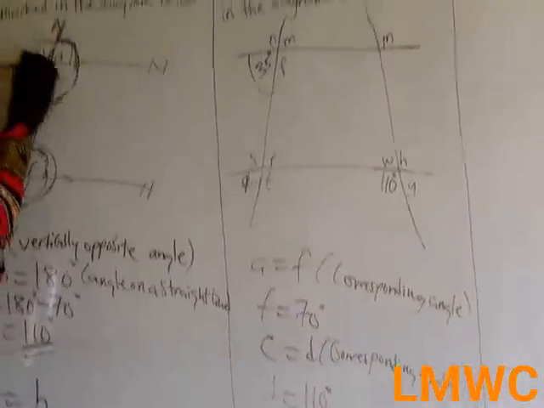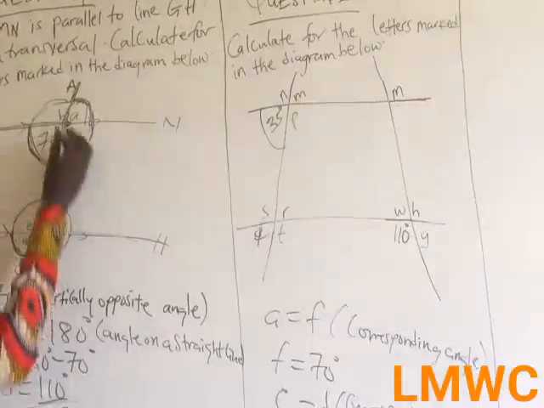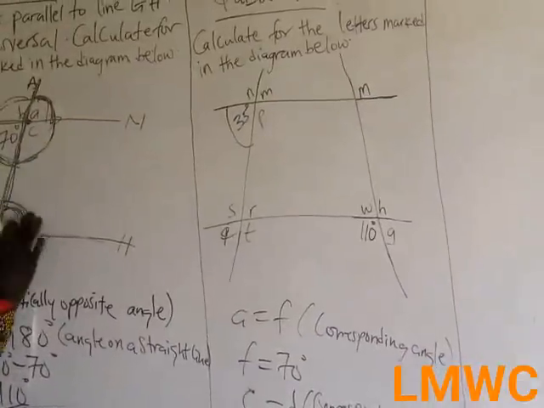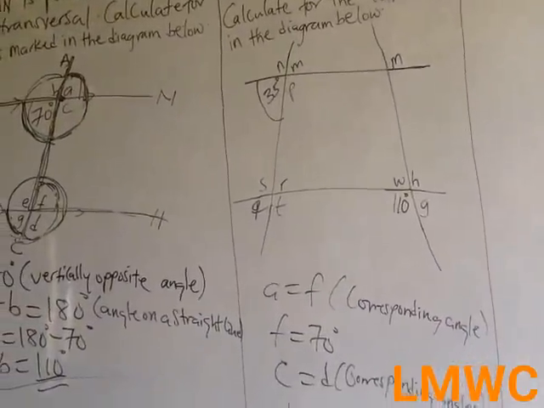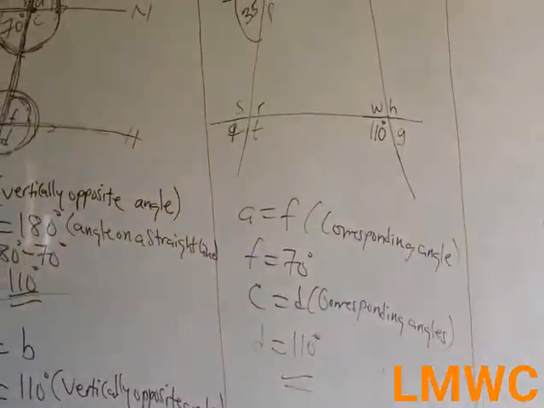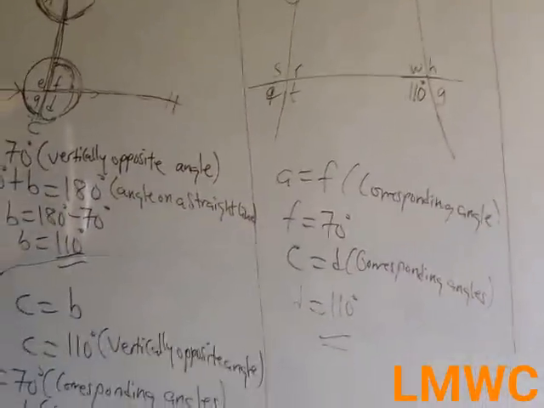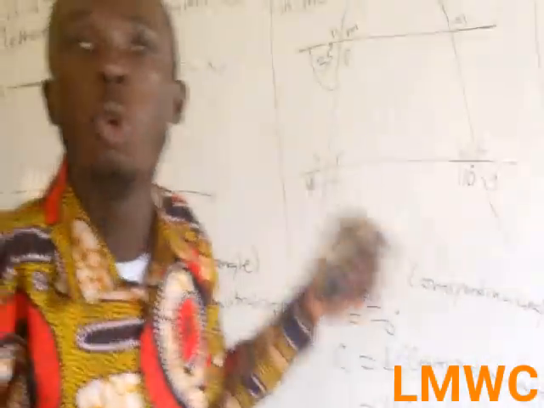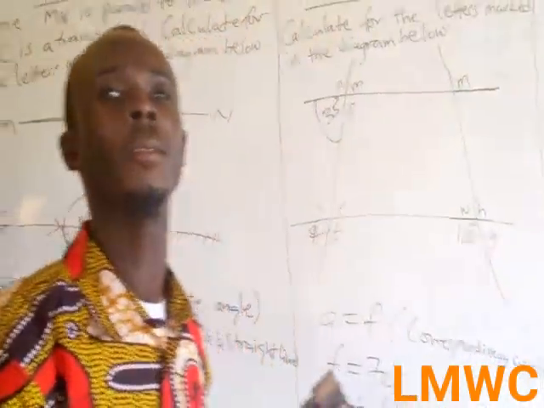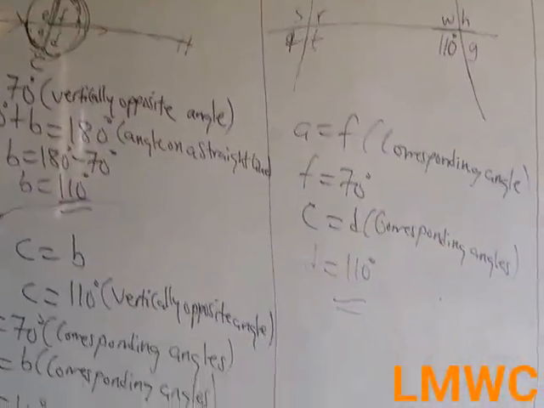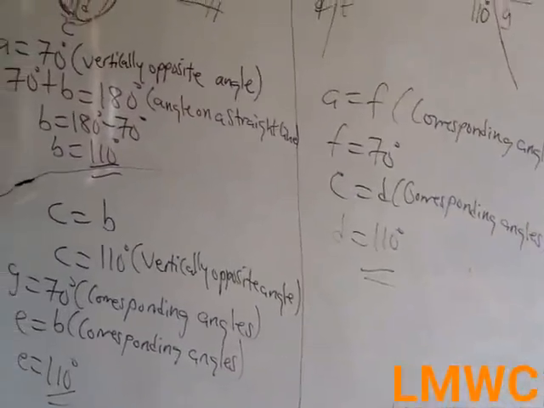Let's take our zigzag, alternate angles. This angle is equal to this angle. If here is 70, here is 70. Alternate angle too applies. F is 70, it's applying here. So whichever angle you choose, you get the same answer, so far as you know what you are doing. So I'm done with question 1. Let's move on to the second question.